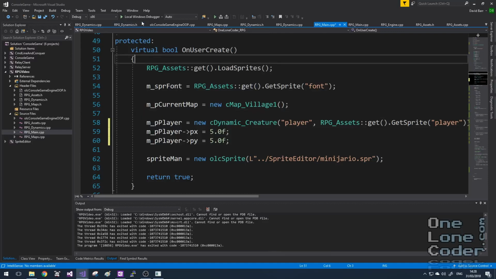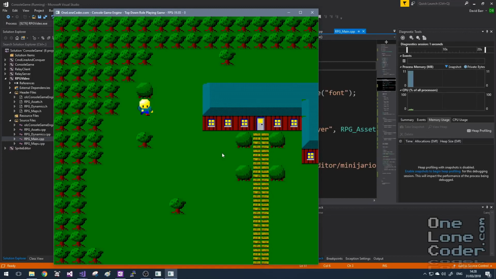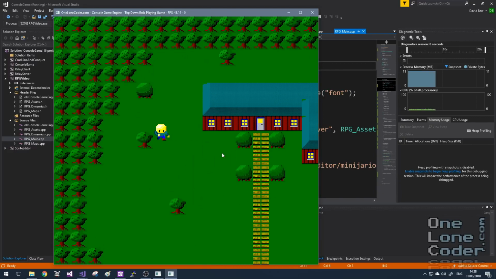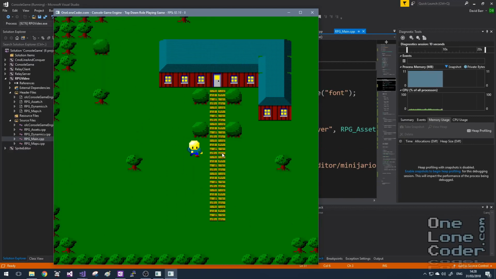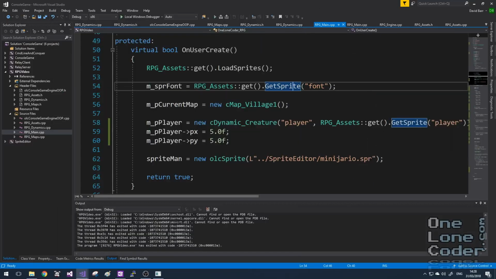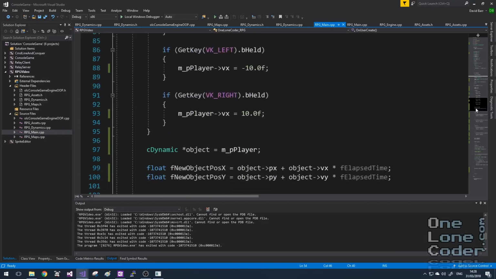Right, so that's been a big lot of code. Let's see how it goes. So we can see the player character is in the map, and we're moving around like Jario. What we don't see is any change in sprite. All we've done is successfully replace Jario for Witty. That's the name of this guy. And that's because at no point have we called the update function on the player character.